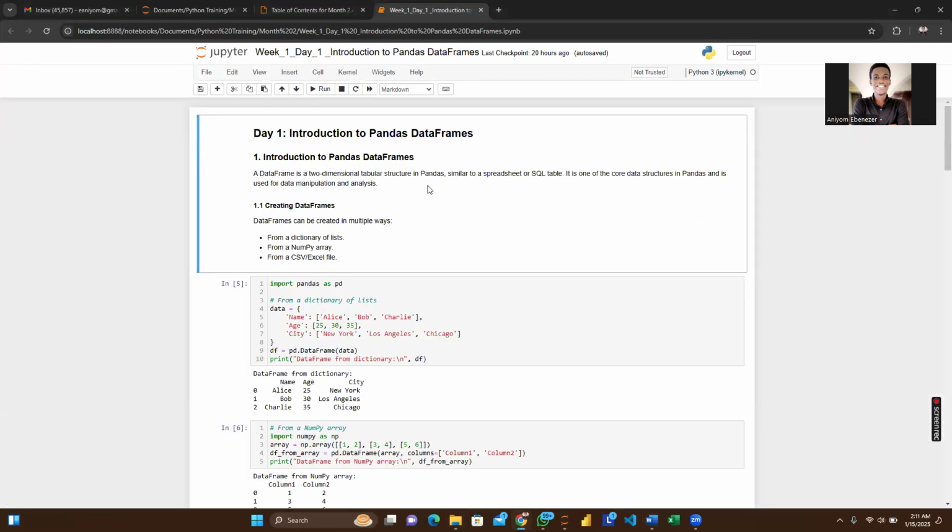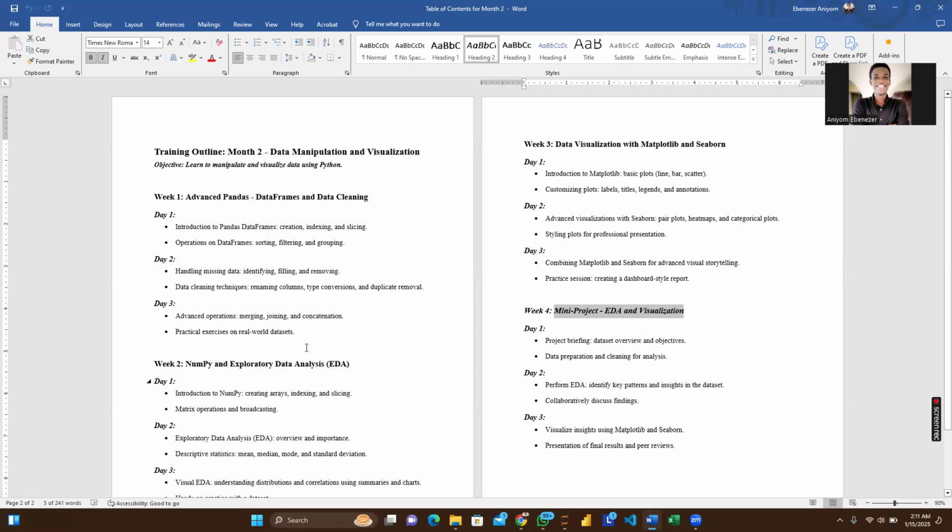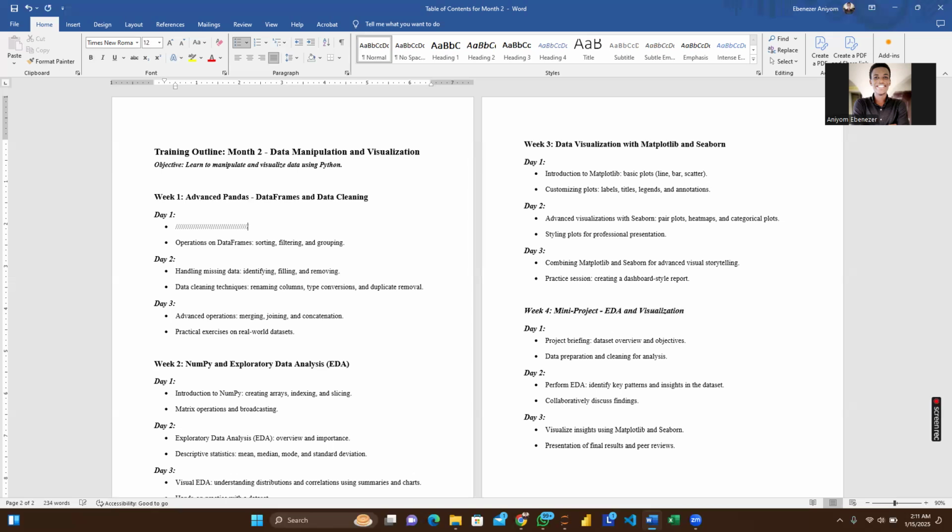And so with respect to that, today we're going to deal with introduction to Pandas data frame, right? And also we're going to look at operations in a data frame, which has to do with sorting, filtering, and grouping.